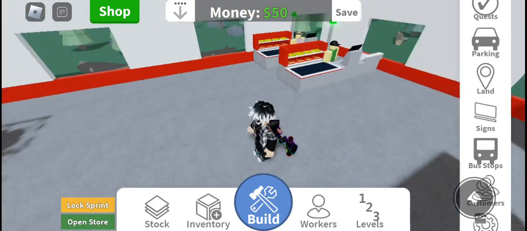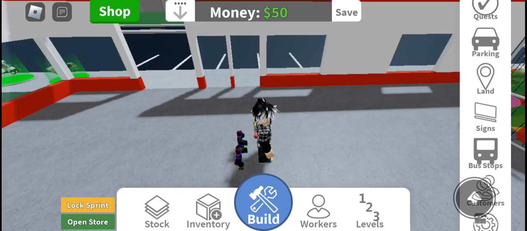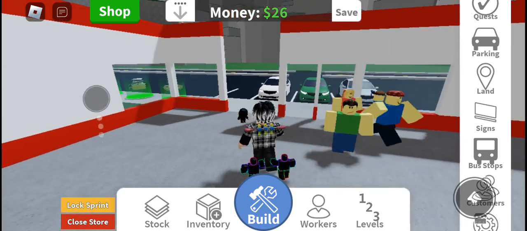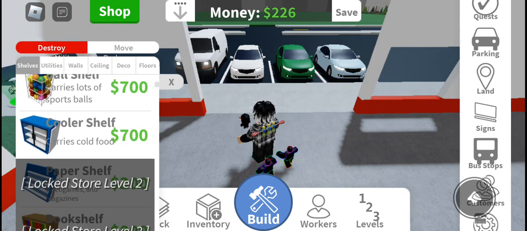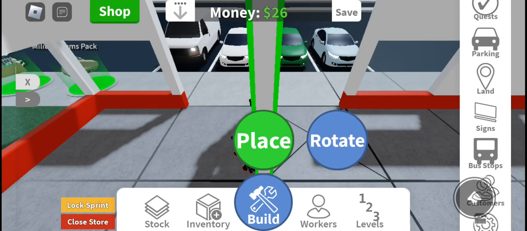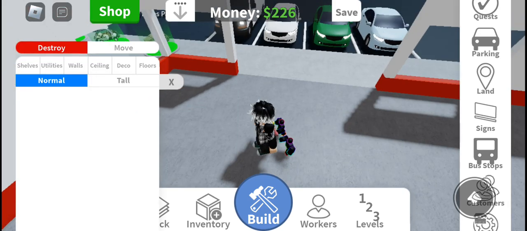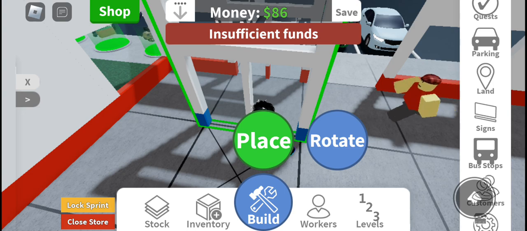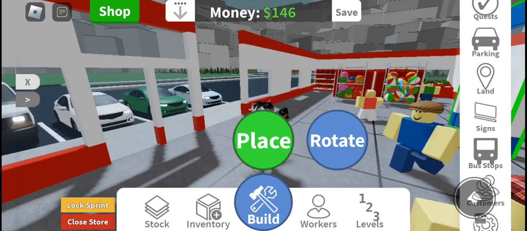Perfect, okay, I think we're ready to open. But we have lost so much money just doing that. We need lots of customers. Where the hell did our door go? No, I didn't place you there. Come on, people, buy stuff. I just wasted like 13 grand on stuffed toys.